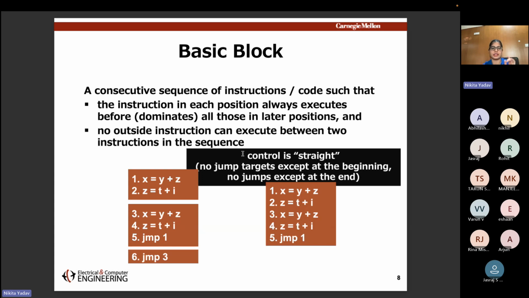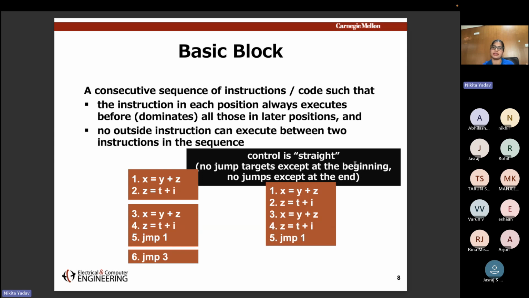So if you execute instruction 1, then you will go to instruction 2, then 3, and so on. So there are no jump targets except at the beginning. So only the beginning of the basic block can be the jump target.